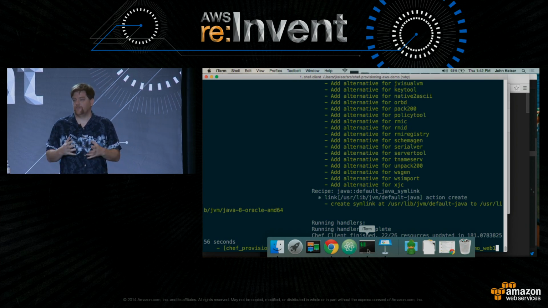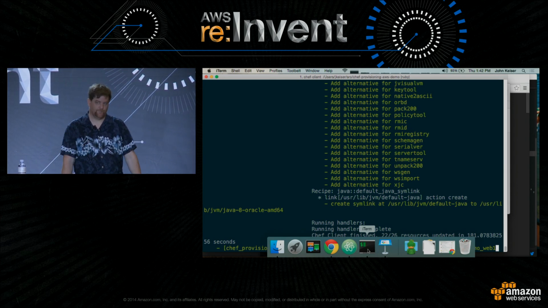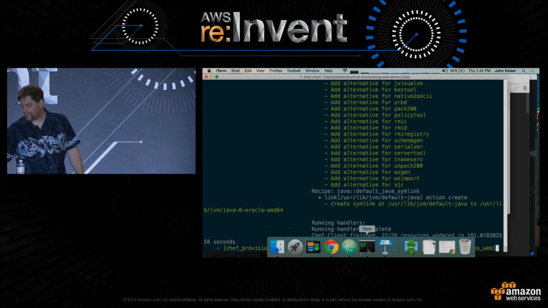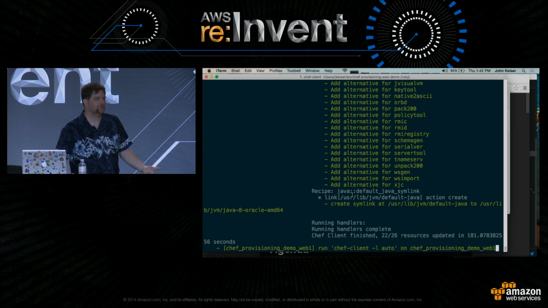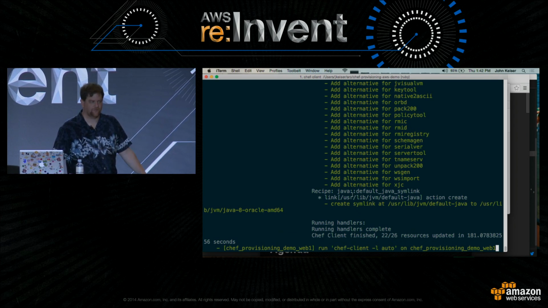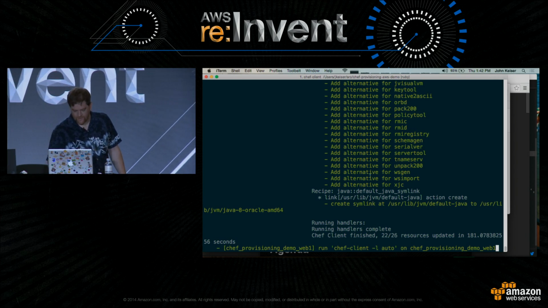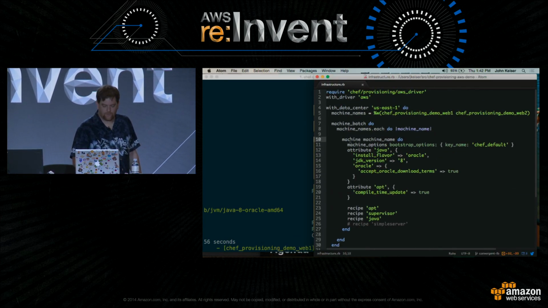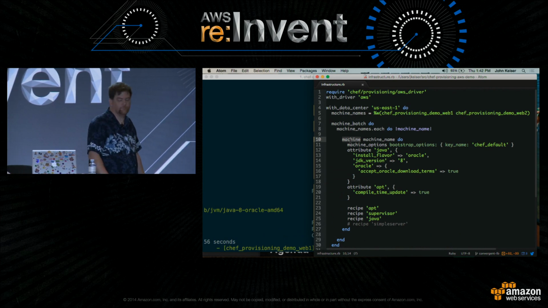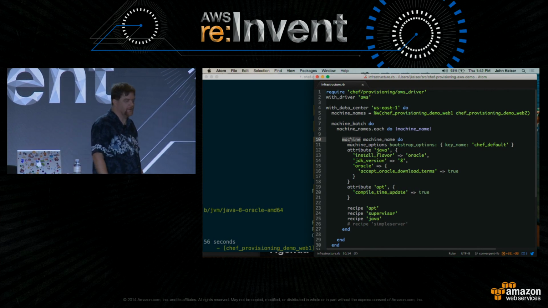Honestly, it made the process towards the end a worse experience, because once it was done, I still had to write the recipes. I still had to get them up there. If I'd been doing it from the beginning, it would have been better. And the fact that we needed a playbook was weird. Like, if only we had a tool where we could write down what our infrastructure looks like in code. And it turns out we do. So what we decided to do was build resources to build the things we wanted, which were machines. And that's where Chef provisioning was born.